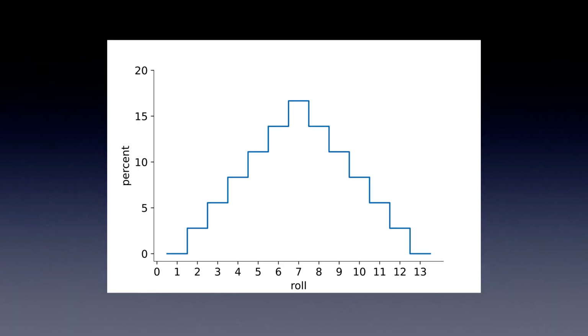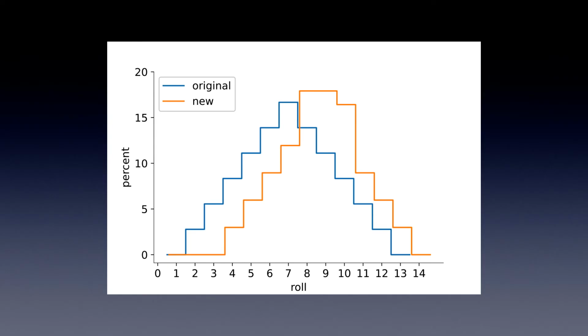So this brings us to climate change. Let's revisit our climate dice analogy. This is the probability distribution I showed you earlier for the outcome of rolling 2 dice. It says the odds of rolling a 7 is about 17%. Let's imagine now that I give you a new set of dice and you roll them a bunch of times, and this is the distribution you find.